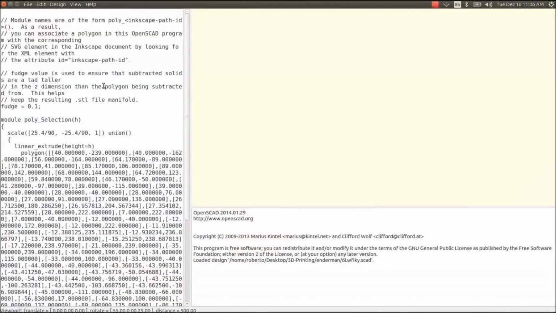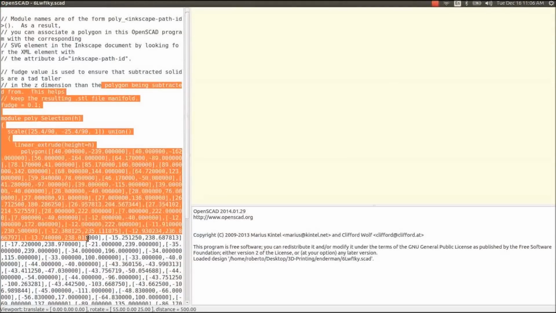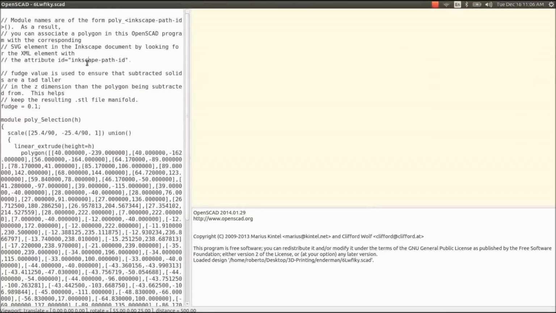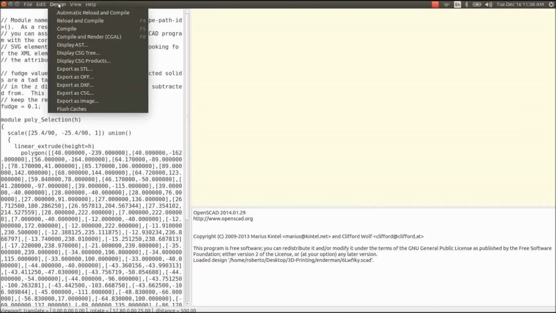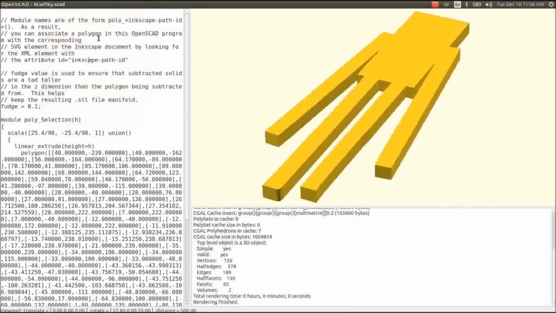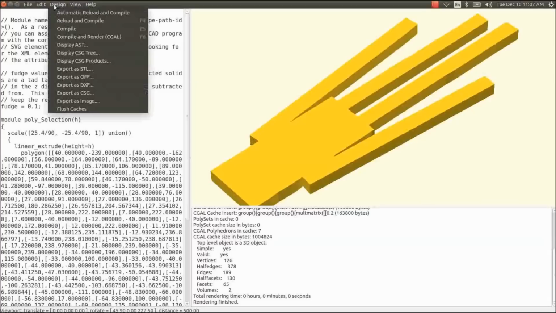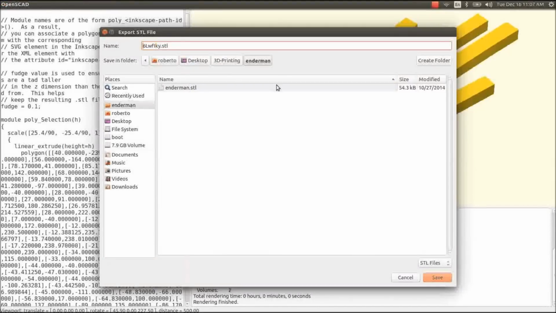If it seems like I'm going fast, it's just because I have some of this down by muscle memory now. I've done it so many times. But here you'll see the G code. And so the next step in this software is to do the compile and render. And I didn't take out the color that was in the eyes and the mouth, so it's solid. But to get the STL file, I would just export it as this right here, .stl file.